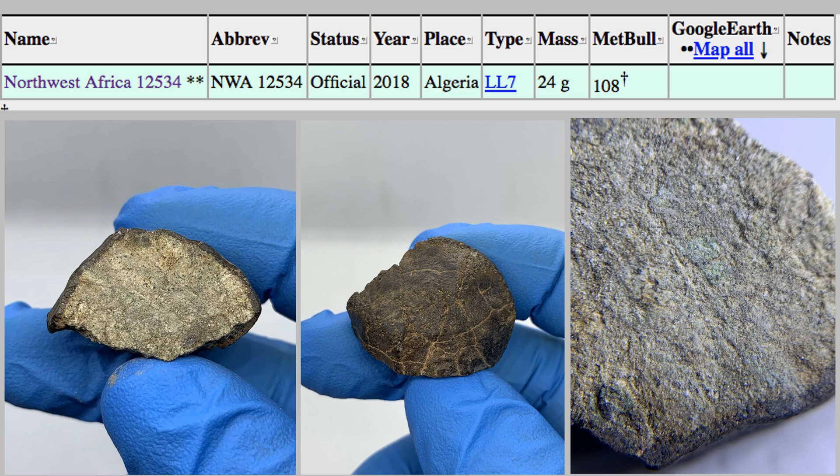So I took a look at it. In chondrites, the first indicator are chondrules, which are these sub-millimeter sized once-molten igneous spherules. If you see these, right away you know it's a chondrite of some kind. But this sample is moderately to heavily weathered, so trying to discern whether there are chondrules was not that easy. Looking at the image on the right, it doesn't really have a chondritic texture — it looks kind of achondritic. So I told the collector to send me the sample and I'd get a thin section made.